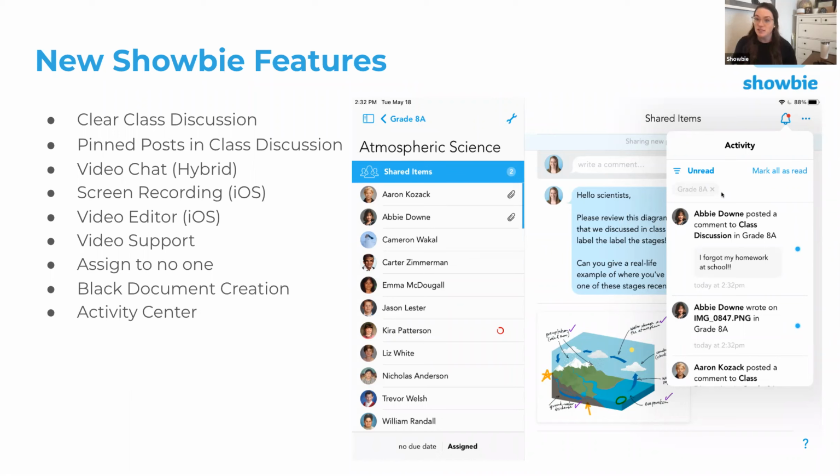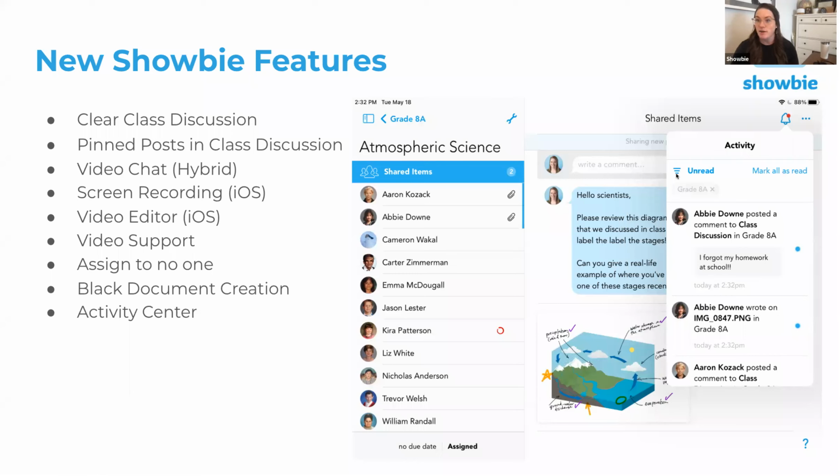If you haven't explored these since the initial release, this might be a great thing to go back and check on. We actually added some filters. The filters are under this little funnel. If you click on that, you're able to filter notifications by classes, assignments, students, and you're able to select more than one. I know a lot of you will be co-teachers with other teachers in your school so that you can share resources, but you don't necessarily want to see notifications from the other co-teachers in your school. So you're able to filter out the classes that are relevant to you, and our settings will save your filters.